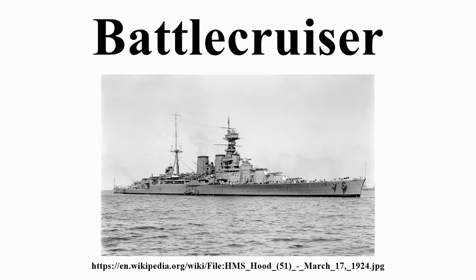Britain, which had concluded in 1892 that it needed twice as many cruisers as any potential enemy to adequately protect its empire's sea lanes, responded to the perceived threat by laying down its own large armored cruisers. Between 1899 and 1905, it completed or laid down seven classes of this type, a total of 35 ships. This building program, in turn, prompted the French and Russians to increase their own construction. The Imperial German Navy began to build large armored cruisers for use on their overseas stations, laying down eight between 1897 and 1906.